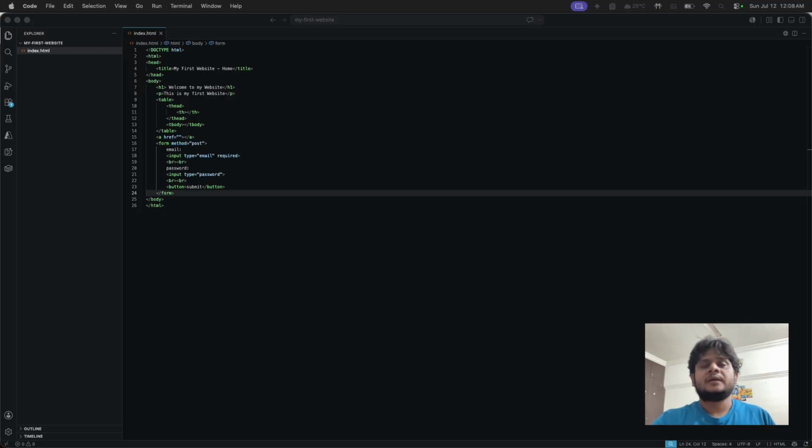X stands for cross-platform. A is for Apache web server, M is for MariaDB database, P for PHP, and the other P is for Perl.